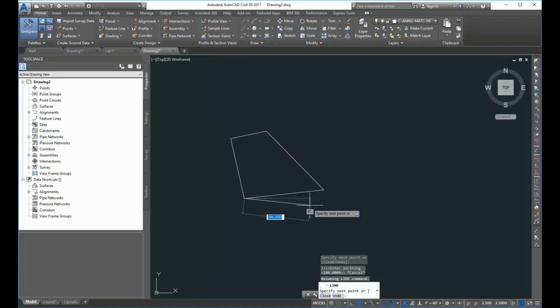So I was using the line by northing and easting. It went through, and I went all the way back around my four-sided polygon, so I put the 5 sets of coordinates in. I hit escape, and now I'm just in a normal line command, so I could keep going, but in this case I'm going to hit escape again.